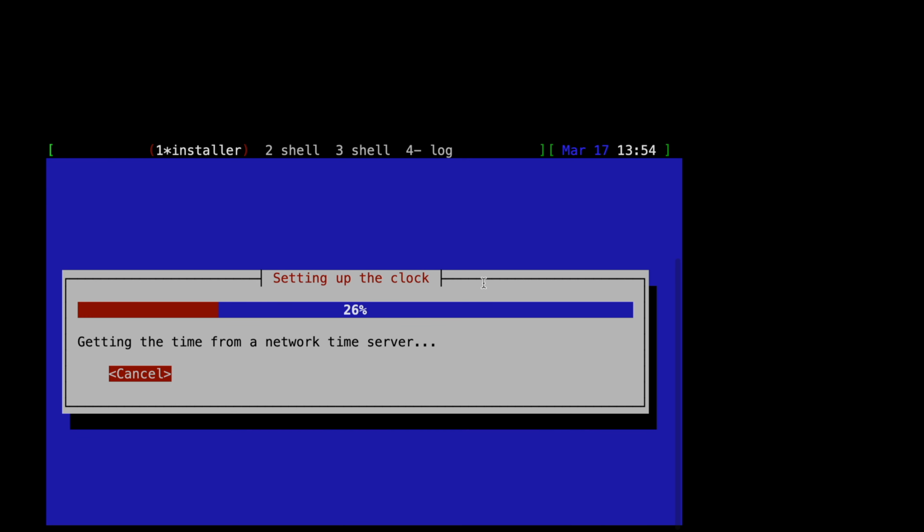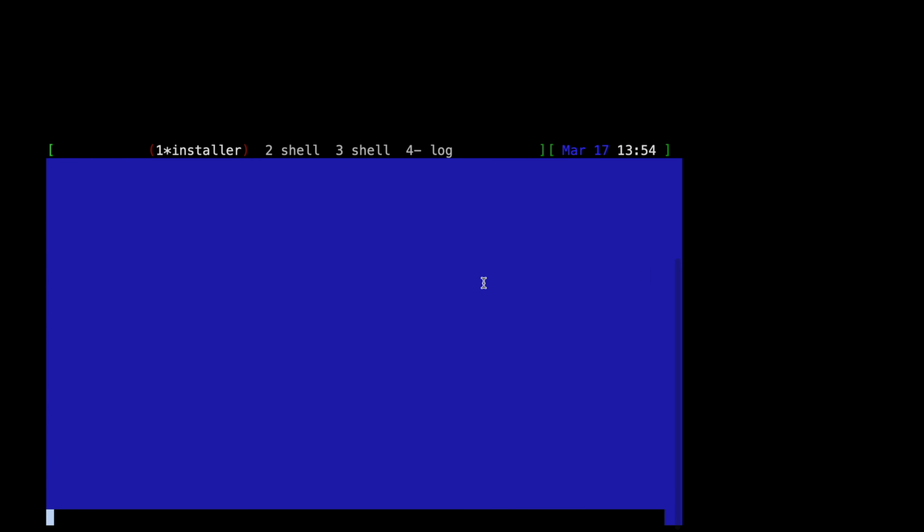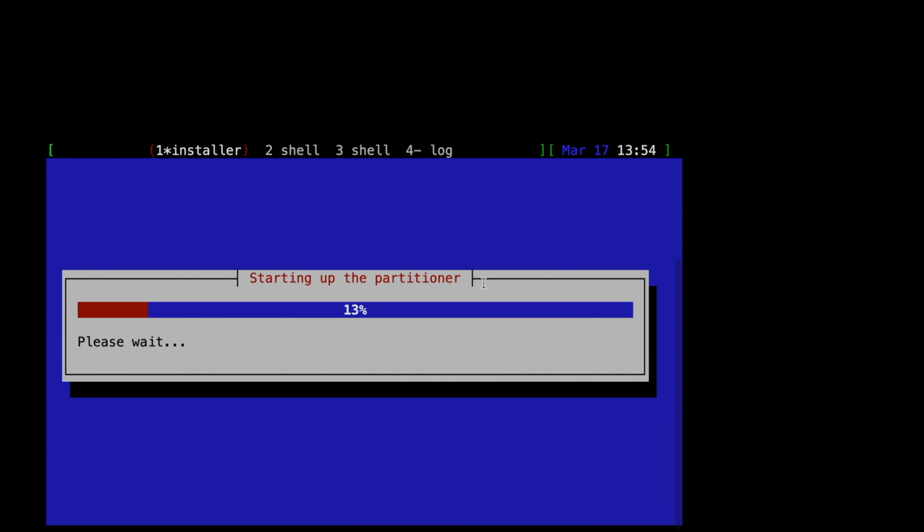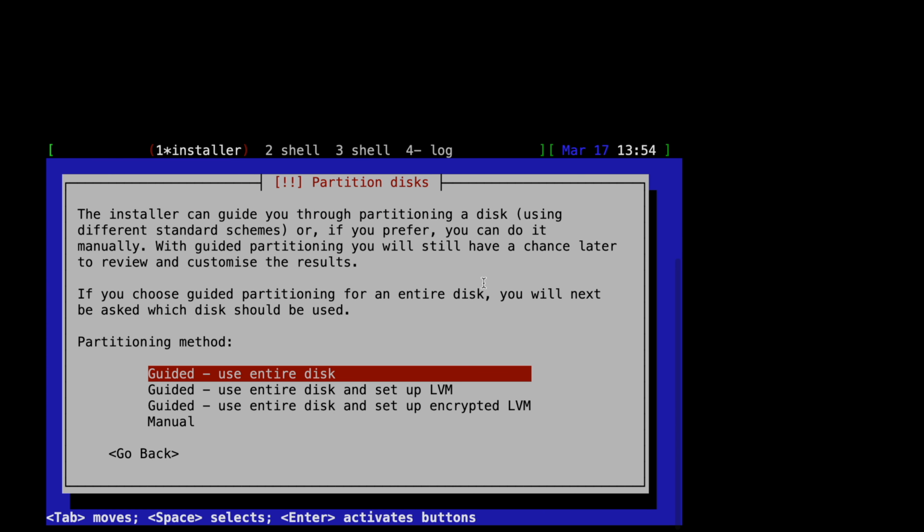Now they are setting the clock. After that, based on your server, they are going to set the clock. Now they are setting the clock on my Asia server. Installation is taking place, or setup.